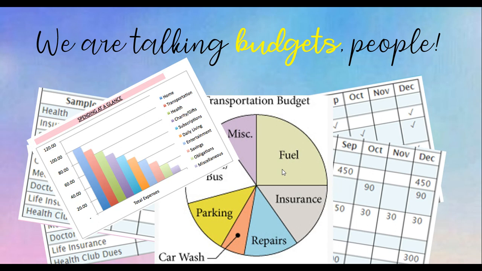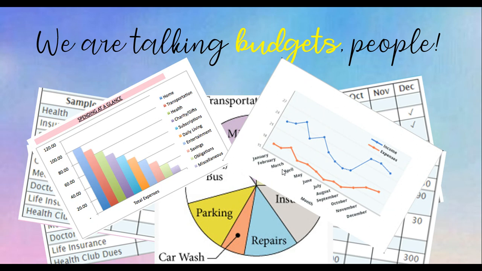Additionally, we're going to work with line graphs. So this is just for months of the year, income versus expenses. That's a really great way to compare. I don't think the example we're doing today does that. We're just creating a line graph given a particular situation, but this overall is a really great idea because you can see how much larger your income is versus your expenses. So then you can start to save a bunch, or you can notice trends like the months you make more money. Do you spend more? Do you spend less?